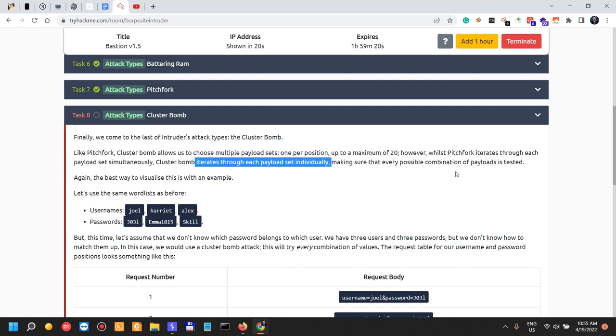So every payload from every set with every payload from the rest of the sets. So there's gonna be a lot of requests. This actually escalates really quickly.